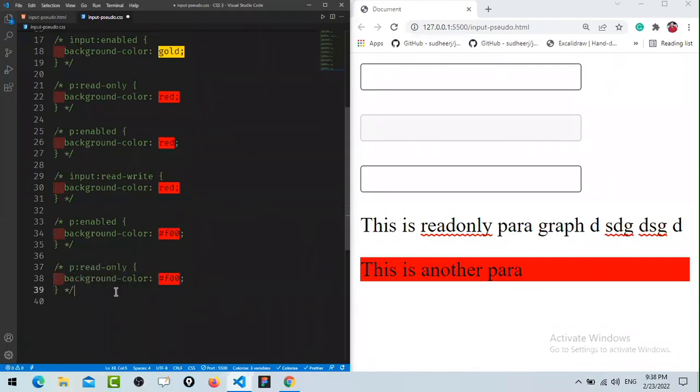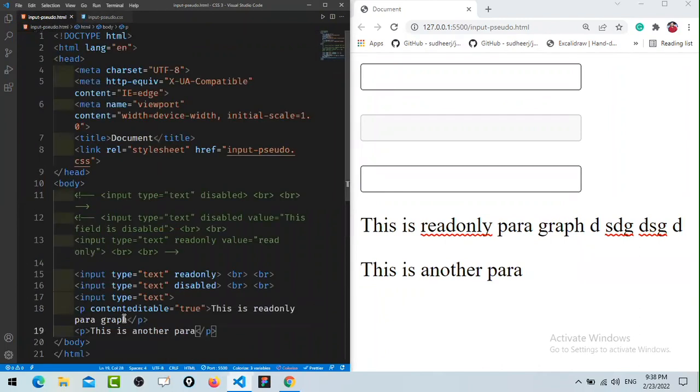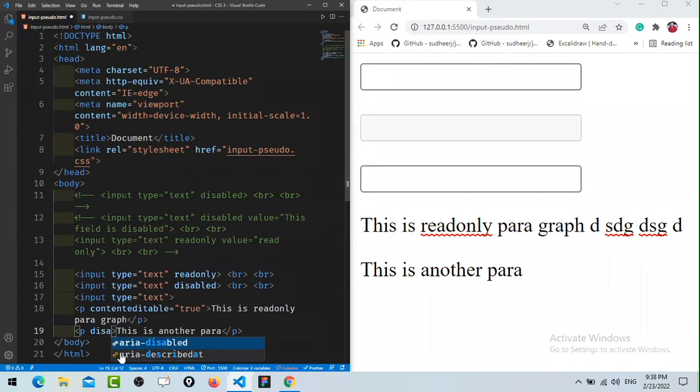Now, next one here we have disabled. So do we have any paragraph which is disabled? No. So it will not work in this case also, because the disabled property, if you use it here, let's say for this para, it will not work.